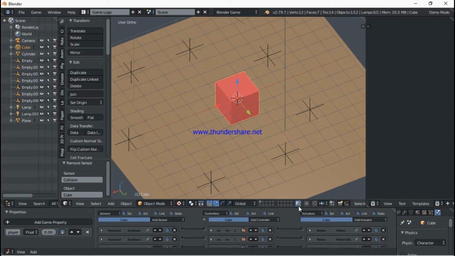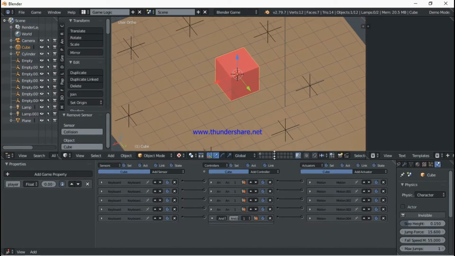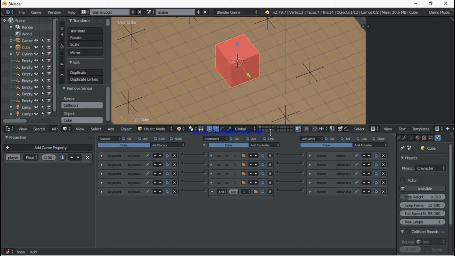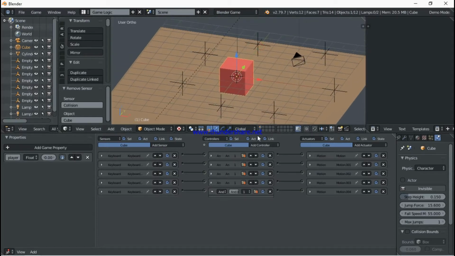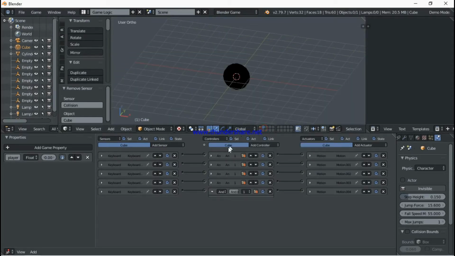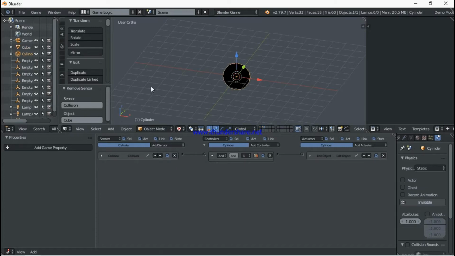So the first thing that we are going to do is we would like to see the score when our cube grabs a coin. So I'm going to go here in our coin logic editor, then I'm going to add a property of coin. I'm just going to write coin like that. Then don't forget, this is the property of the coin.